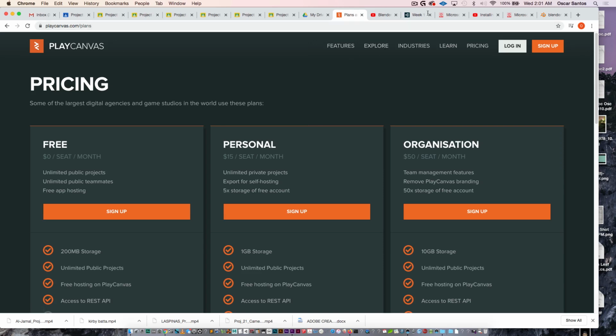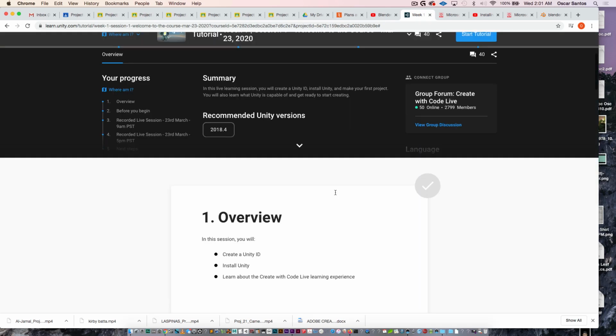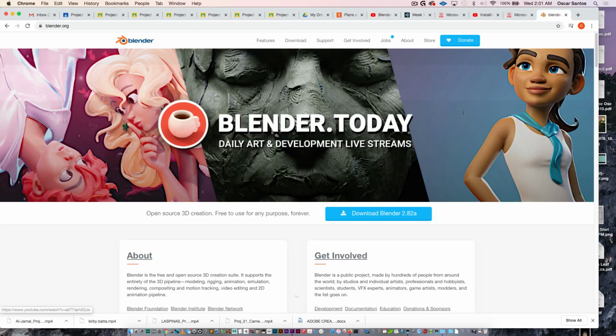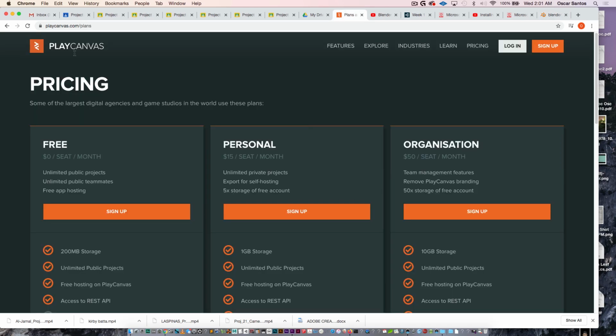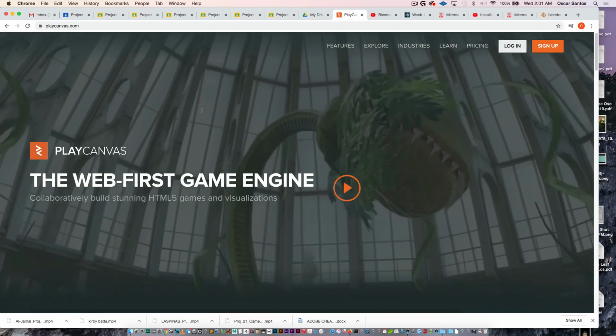Just going to show you these options again. Unity, you can download it onto your computer. I'm recommending that you do the Create with Code course, and that you just go through the steps like we just talked about earlier. If you want to just get into 3D modeling and you don't want to do too much gaming and just want to build stuff, check out Blender, which is another free software, but you do have to download it. If you prefer to not download anything or you're working on a Chromebook, then try out PlayCanvas because it's free and it works off your browser. So you won't need to download anything.